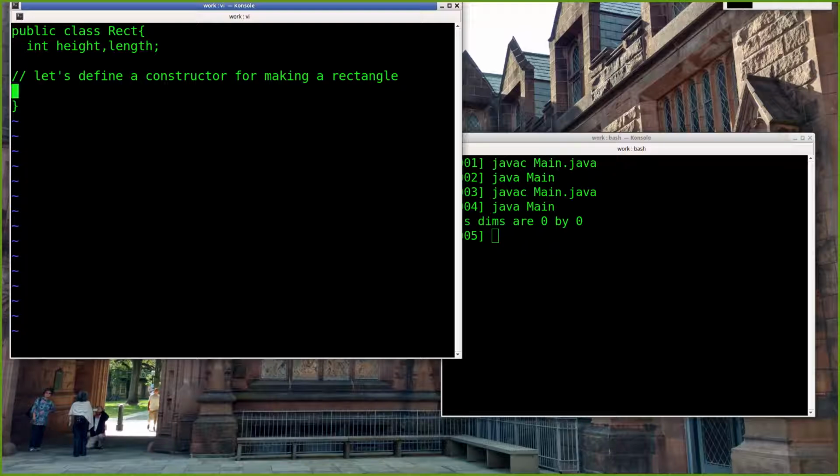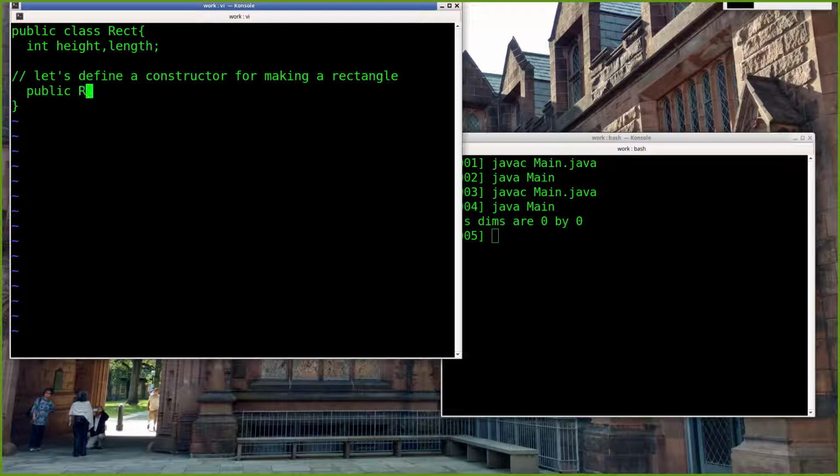All right. So let's make a constructor for making a rectangle. The way we make a constructor, we use the word public. We don't need the word public, but I'll put it in there anyway. Constructors do not return a particular type of object, right? They're always going to return whatever object we're constructing. So we don't specify the return type in this definition. This is going to look exactly like any other function or method, except we don't specify a return variable type.